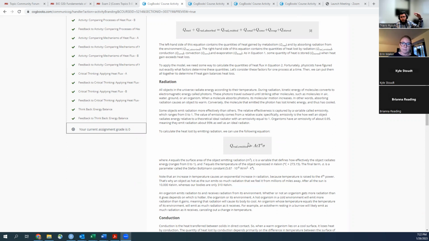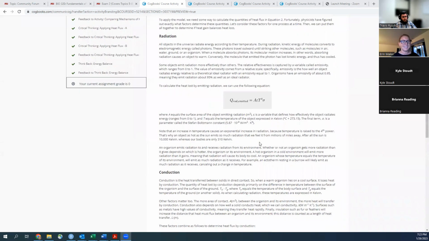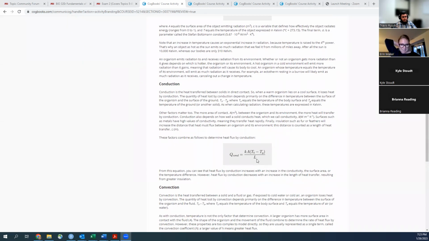So you'll see the parts, the letters of the equation. If you see A, you have to recall that that's surface area. If you see T, that would be the temperature, or in the other equations, L is the distance the energy has to transfer. You don't see the full equations, but you will see the parts, and you just have to know what they are and the conceptual part of them. Okay, my brain works better that way, so I understand that. Thank you. No problem.